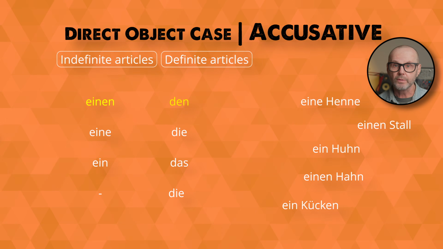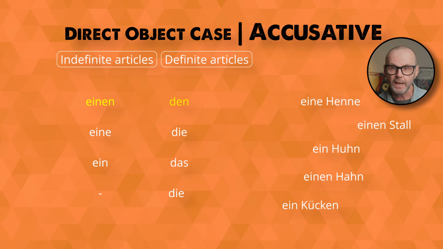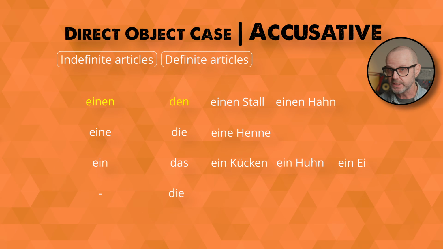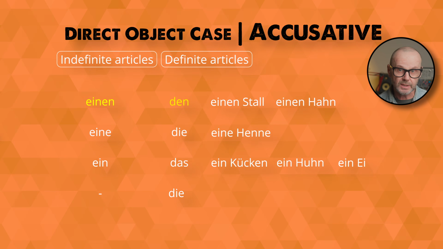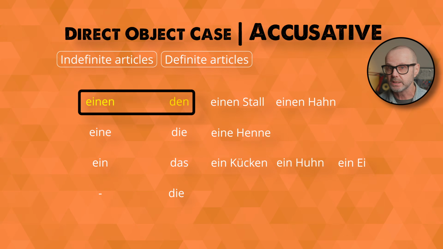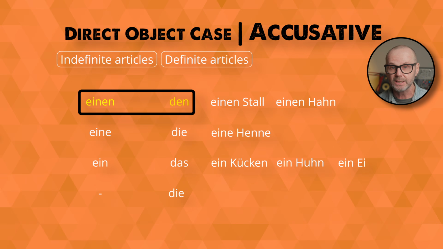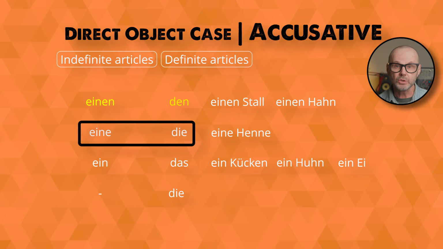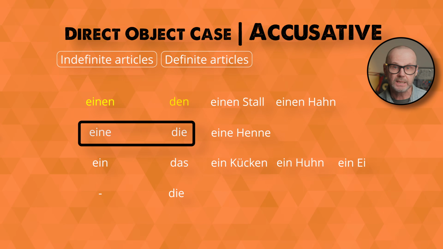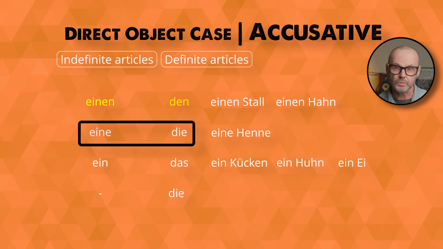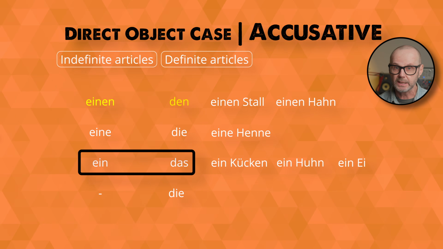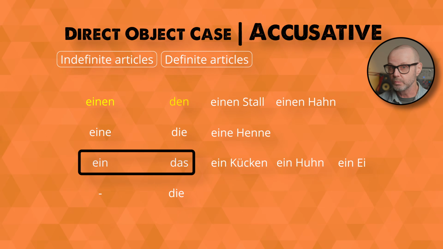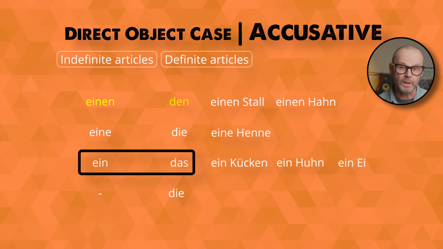You can see that all of the genders now have their own article endings. And if you compare them to the definite articles, you can see that it makes sense more or less. The masculine has the same en endings on both the definite and the indefinite articles, and the feminine uses the nice same e endings that we're used to on both articles. And the only one that's different is the neuter.